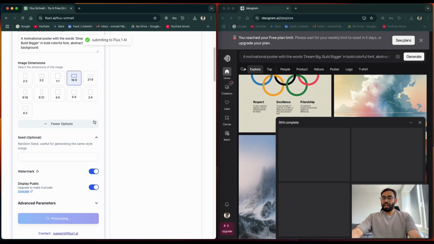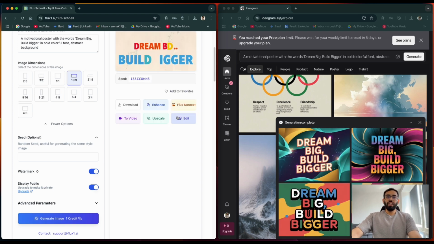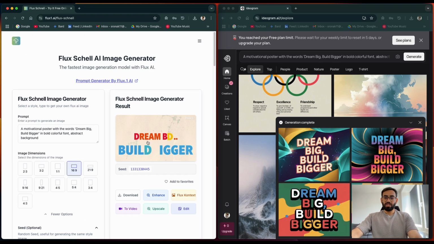Here again, 1 credit is used when it comes to generating the image in case of Flux and 4 in the case of Ideogram because 4 images are getting generated by default. And there is how the image looks like. Here you can see that again, text was something which was messed up by Flux, but in case of Ideogram, it was able to generate the text very accurately. And in my opinion, I felt Ideogram does a better job. And as far as I could think, it is also better than ChatGPT in my opinion.